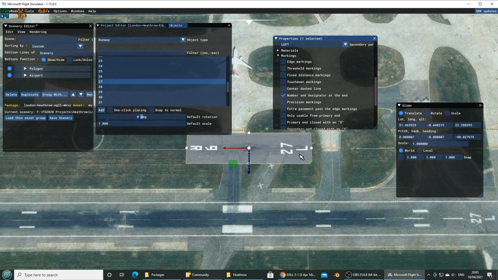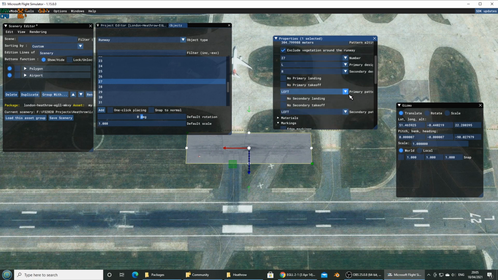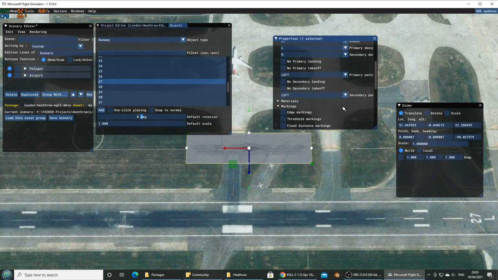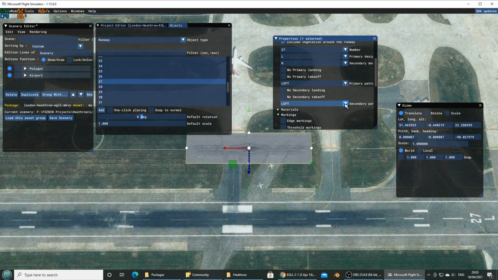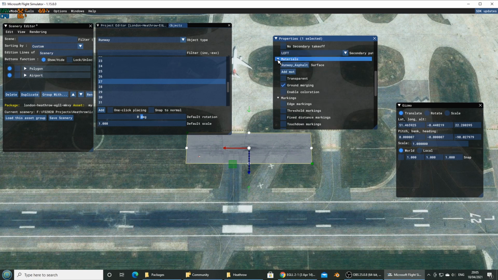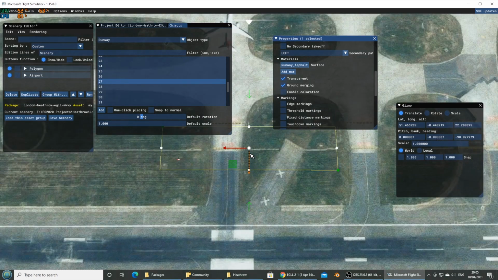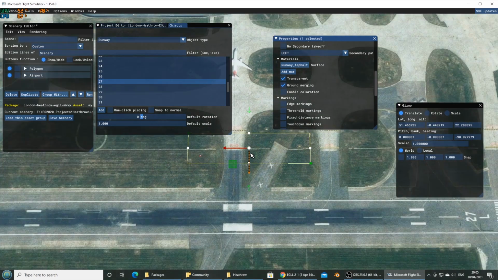But what I'm going to do, I'm not going to use the default runway markings or textures because they're never correct. I'm going to make my own exact customized markings. So in that case, I'm just going to make the materials transparent. So I've got a transparent runway.